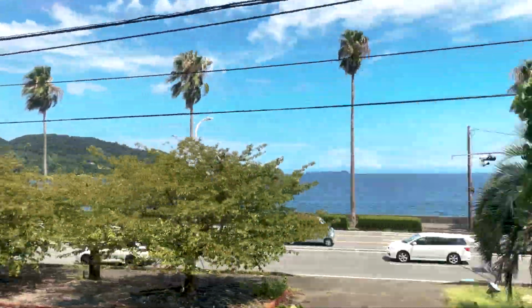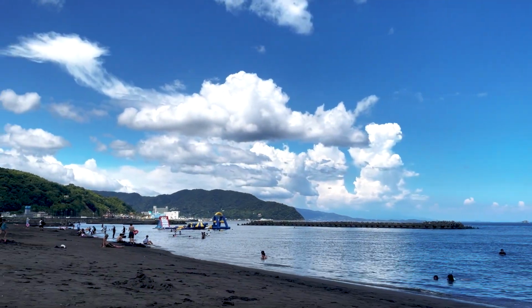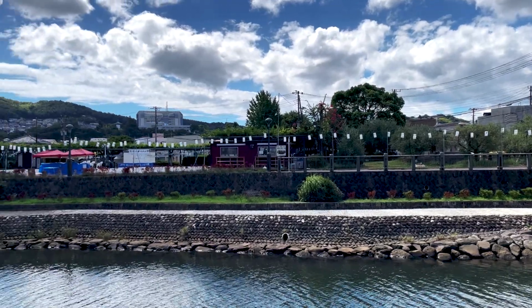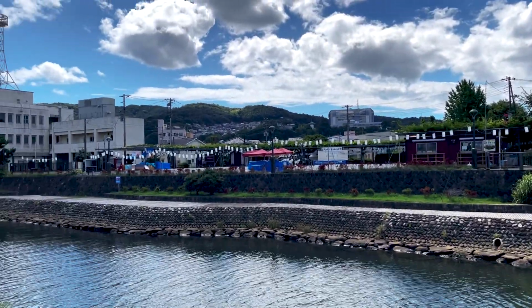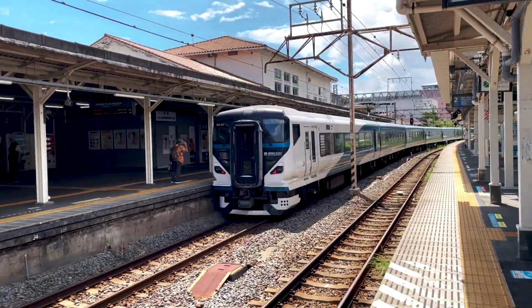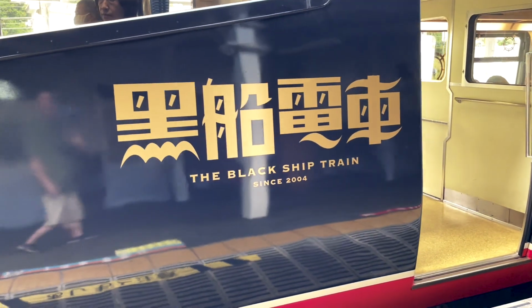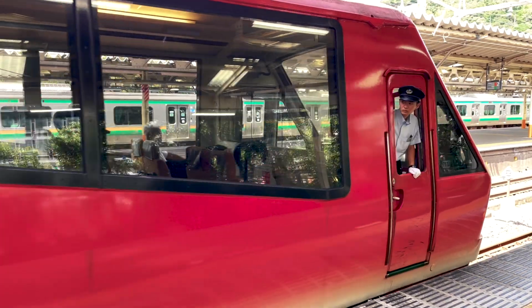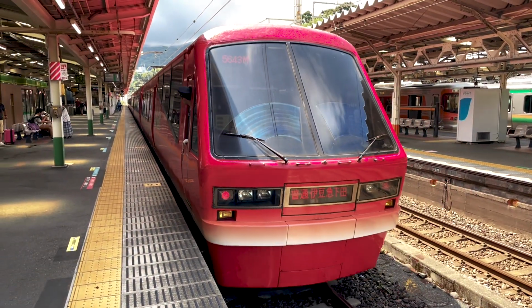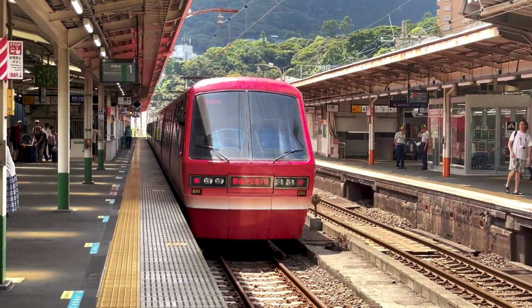The train ride along the Izu Peninsula is definitely one of my favorite coastal journeys in Japan. Between the stunning views, the beautiful beaches, and the amazing food, it's hard not to fall in love with this region. If you're looking for a quick getaway from Tokyo, Shizuoka, and especially the town of Ito Onsen, should definitely be on your list. There are lots of trains to choose from, but if you can, try to catch one of these two iconic rides. As we say goodbye to the Kinme train, we're already dreaming of our next trip down this beautiful coast. And of course, more Kinme cuisine.